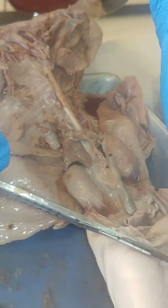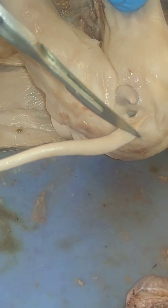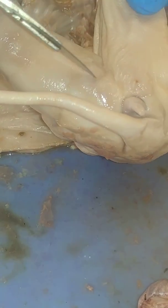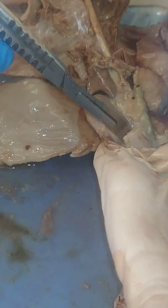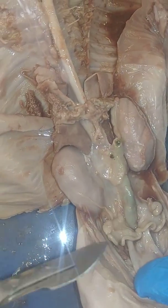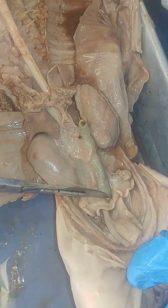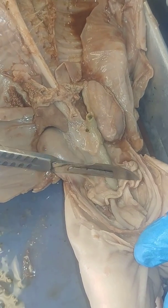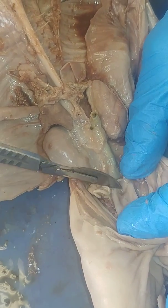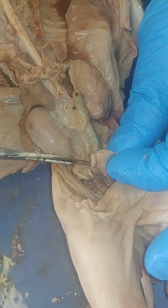Okay, so this animal here is a female. You can tell by underneath the tail. On pigs, it's kind of protruding a little bit. If it was a male, it would have 2 testes hanging down here. So on the inside then, this little bump right here is the right ovary, and this little bump here is the left ovary. These would be the fallopian tubes that carry the eggs from the ovaries down there. And then down below in here would be the uterus. And this is where the umbilical cord hooked on to the pig.